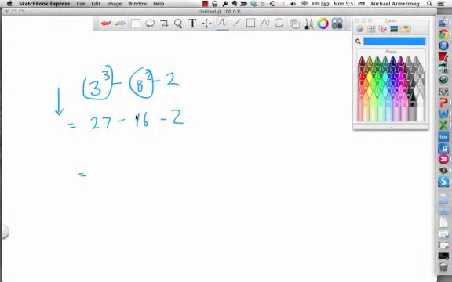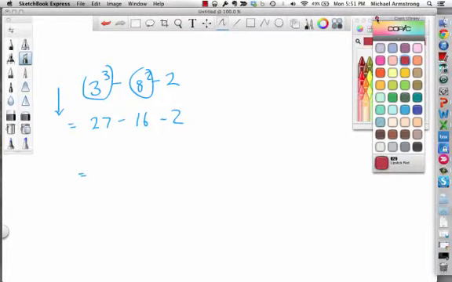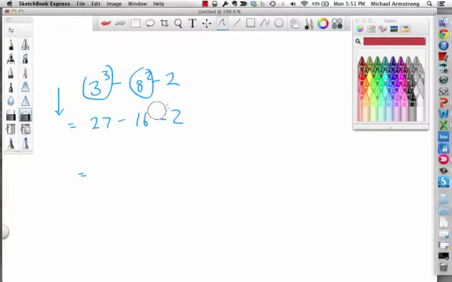Come on. I was going to erase this 16. I don't want that. I want that. And then go back to that. Alright, so 64. There we go. 27 minus 64 minus 2. Oh, that's not even a minus sign. That's supposed to be a divided by. Okay, that helps. That changes it up. Should I go back and start over so you can see that from the beginning? 3 to the third power minus 8 to the second power divided by 2. I didn't write the problem down wrong.